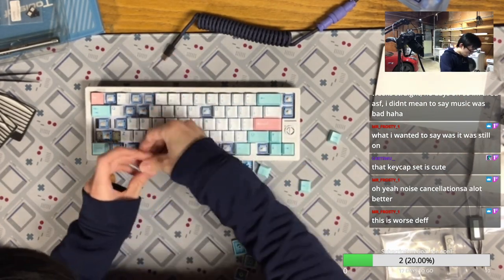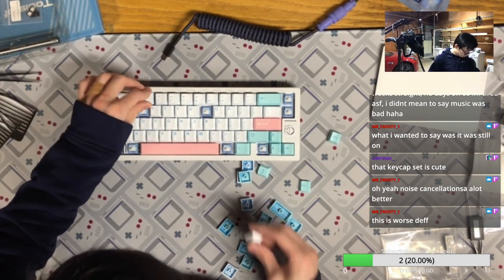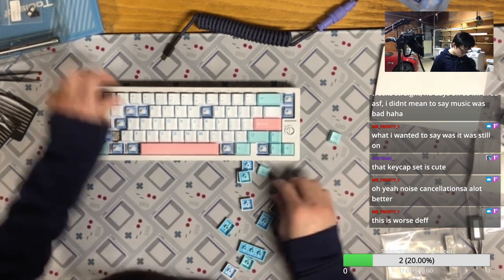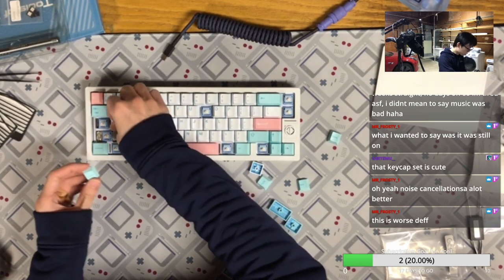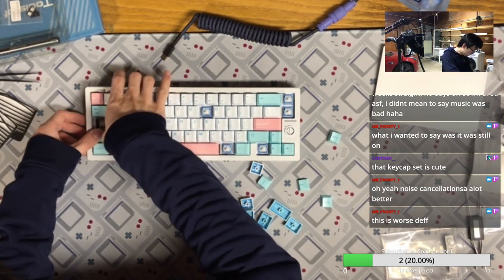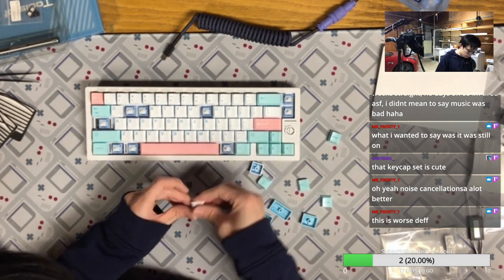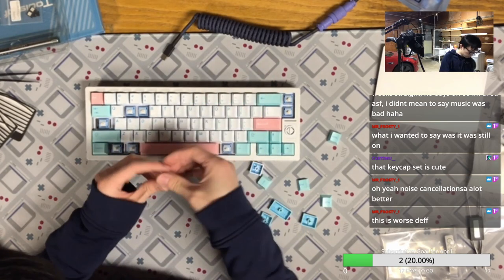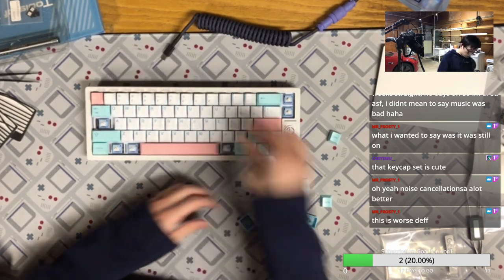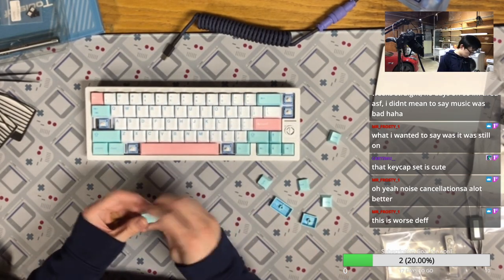Okay, yeah, this is definitely a cute keycap set that would probably match what your girlfriend will like, or my girlfriend will like. But it also costs a lot if you really consider the aftermarket price. So don't chase this blindly. You want to make sure you like it, or your girlfriend likes it, or your boyfriend likes it, whatever.